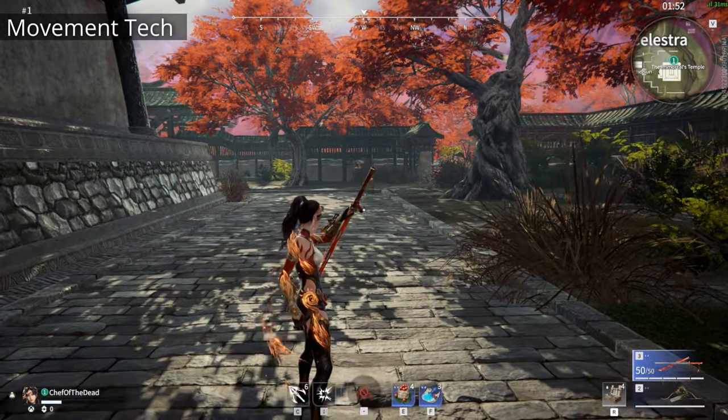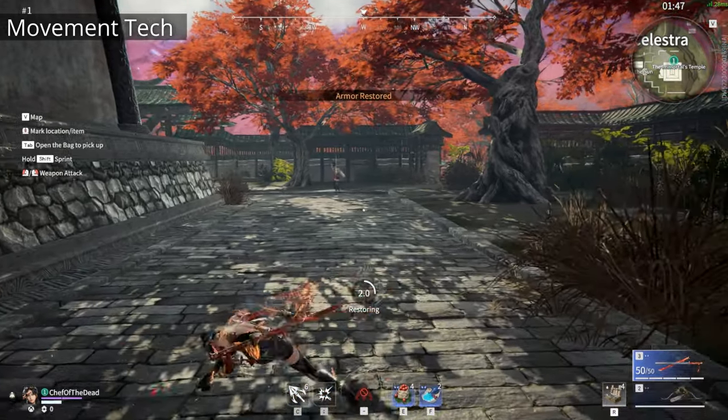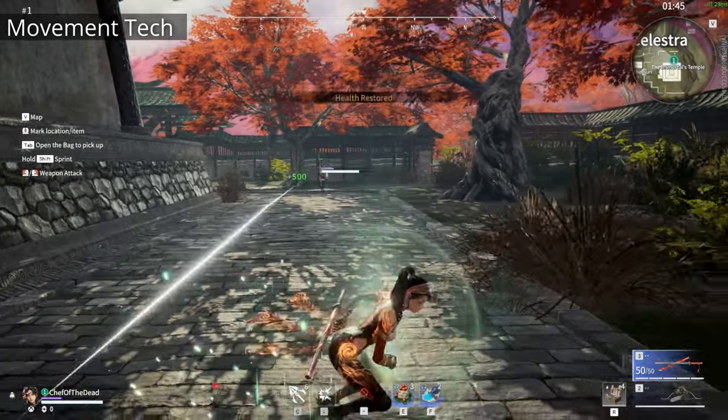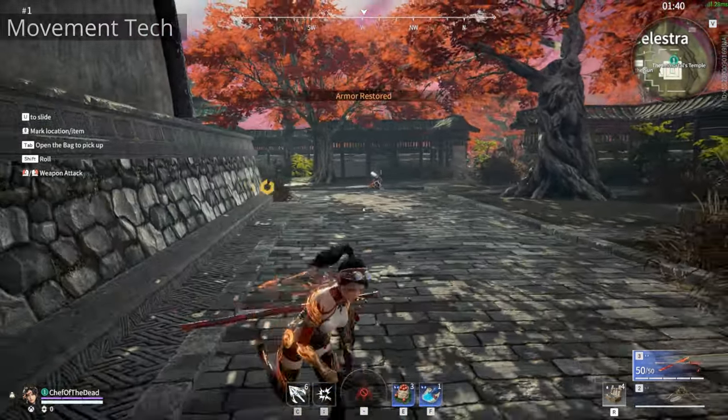You'll often see people spamming crouch while they're healing, and there's two reasons for that. One, it allows you to move slightly faster, and two, it makes you harder to hit with a ranged weapon. You should definitely get into the habit of doing this if you're not already.